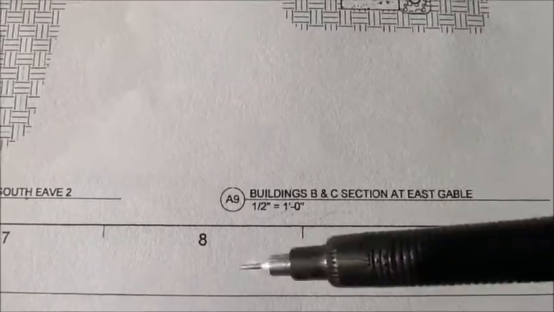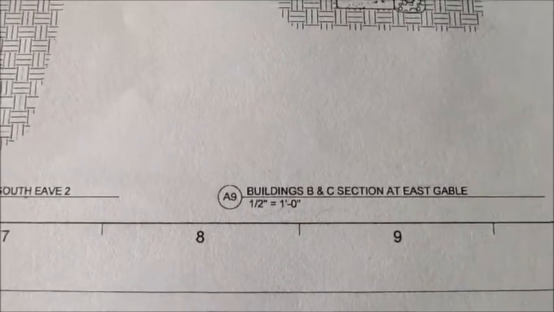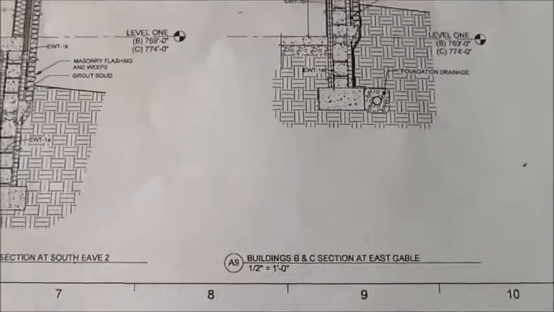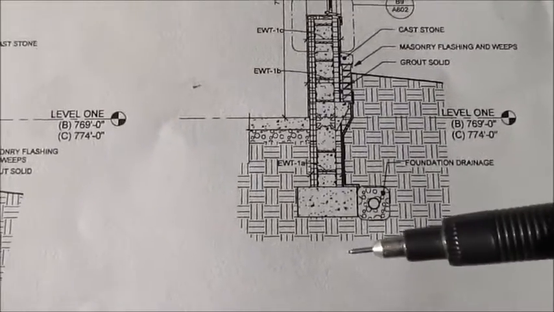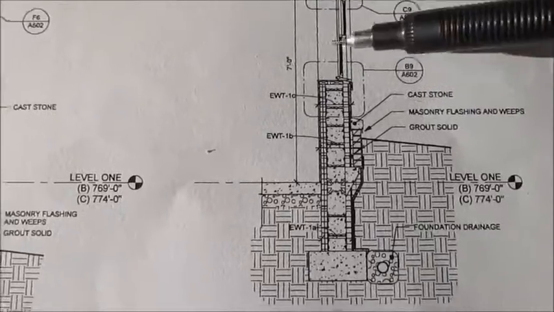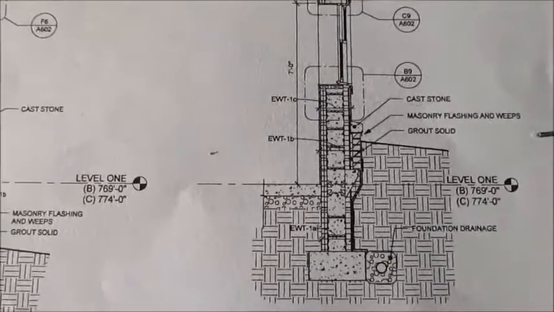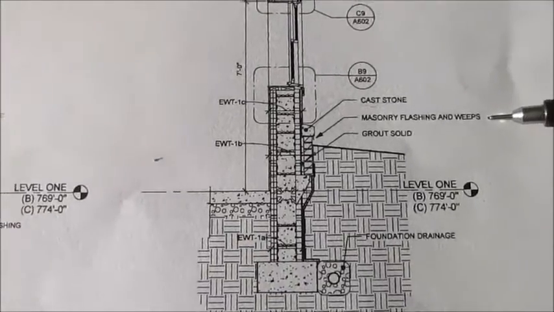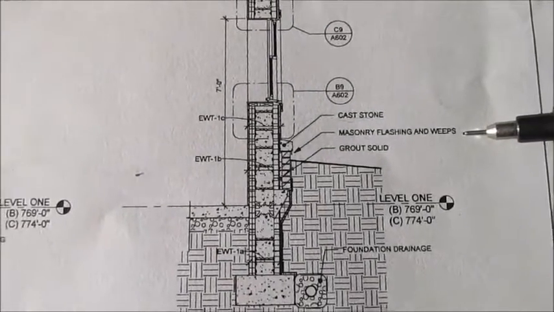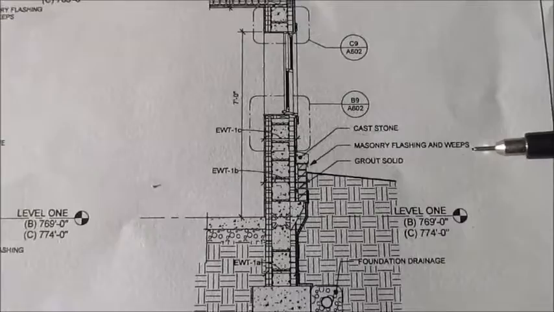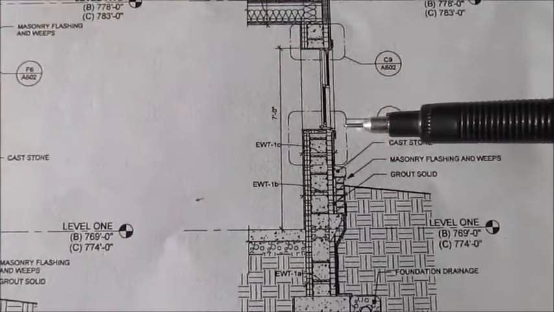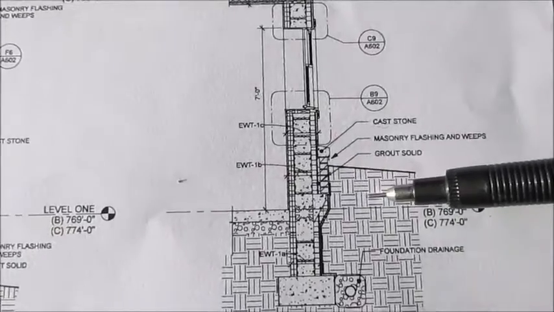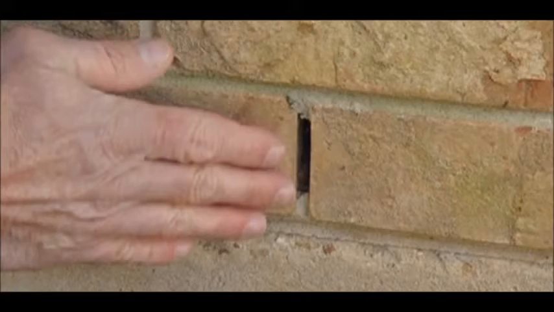So it tells us specifically where this is, and it's specific to the building that we're looking at, as well as the other building B and C. If I work my way up, we can see a lot of structure happening here. Primarily want to focus on a couple of things here. First, masonry, flashing, and weeps. And weep is not something that the building does. Buildings don't cry. A weep is if water infiltrates into the wall and works its way behind the brick, it has a way to get out, and that's what the weep does.